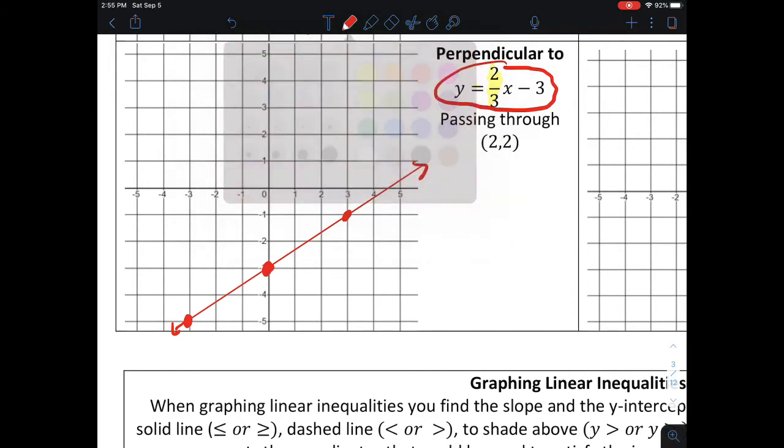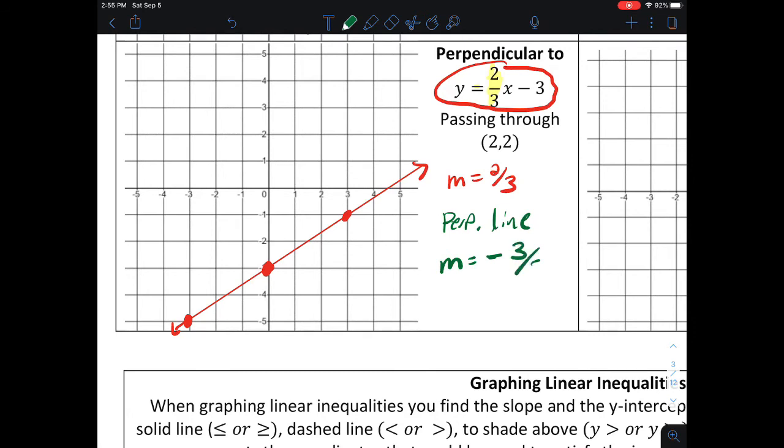And now we can work on this perpendicular line. So remember that the slope of our line here was 2/3. We need to get the slope of our perpendicular line. The perpendicular line will have a slope that is the opposite reciprocal, so I change the sign and flip the number of the original slope. Now that I know the slope, let's take the fact that it passes through the point 2, 2. We'll put a dot at 2, 2. And then we're going to apply our slope for this line, -3/2, so down 3, right 2. And I don't have room to do that again. So the other option is to go up 3, left 2. So I got a couple of points to use here, and we'll make our line.